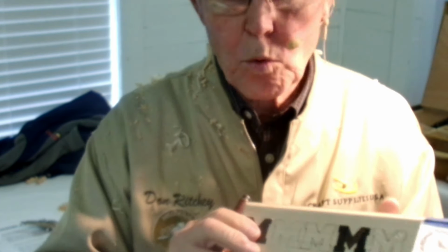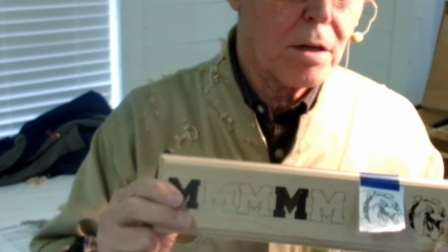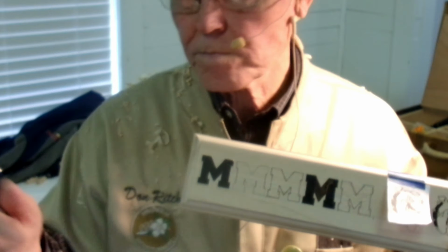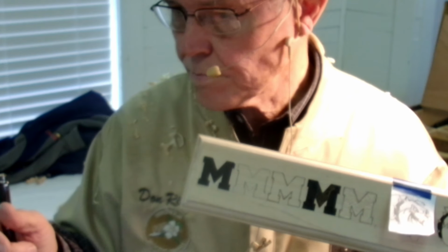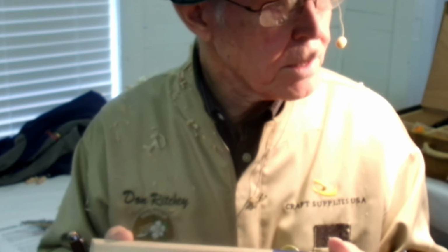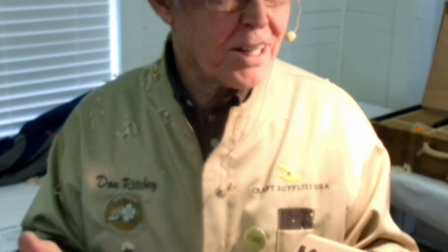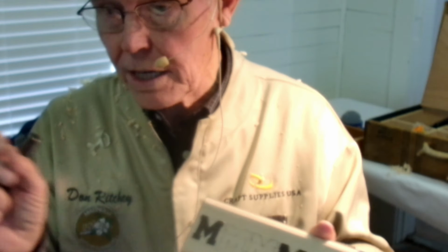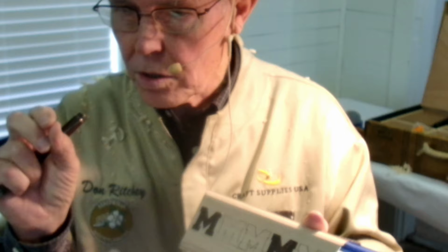Now, if you don't want to black it, if you want it maroon or yellow or green, you can take a colored pencil. I can't think of the name of it. I'm talking about stippling it with it, just a little round ball in it, like a Fordham tube with a little round ball, and just go in there and stipple it with that.